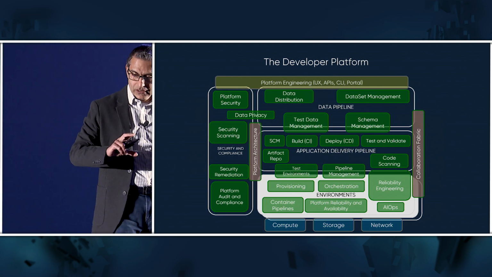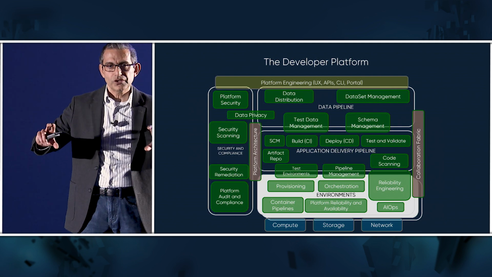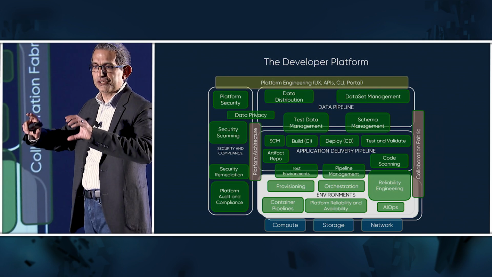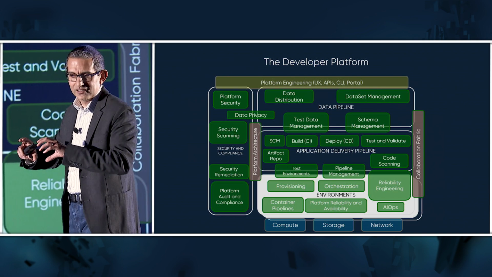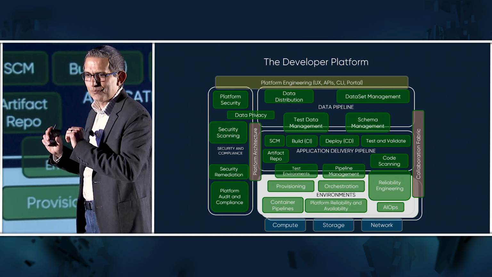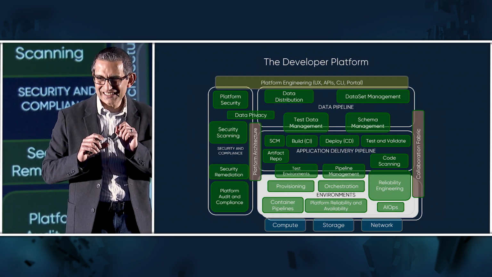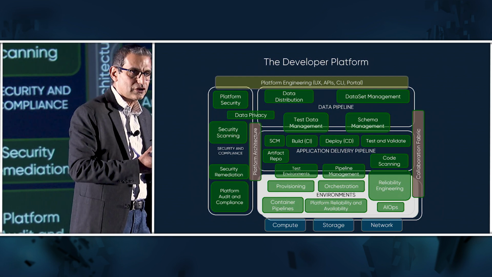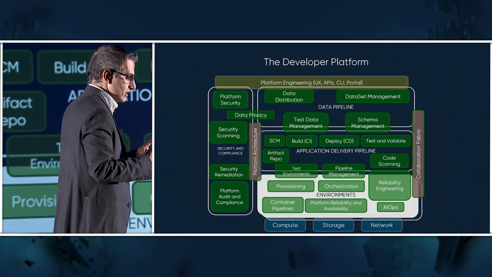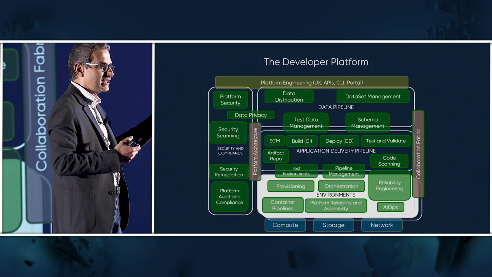FinOps has become a large component of managing your platform, your environment, because the cost of doing it wrong is extremely high. We've all heard horror stories of people moving to the cloud and then blowing out their annual budget before the month of March is over, right? And that happens if you don't have proper FinOps. Today, in a sustainability-focused world, the FinOps also becomes sustainability ops, right?